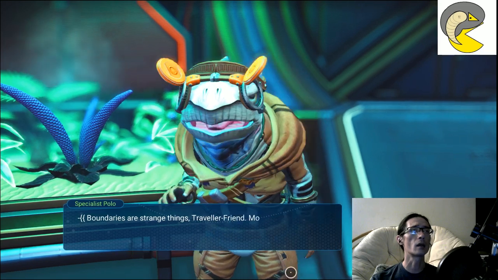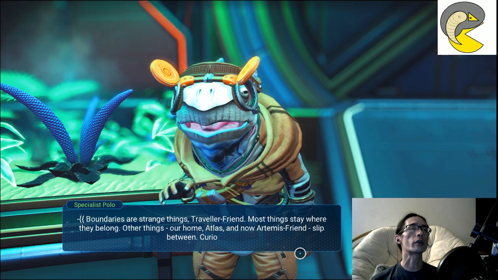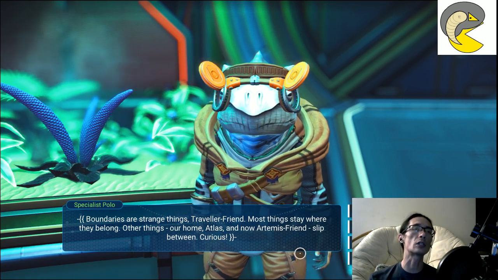Not bad. Boundaries are strange things, Traveler friend. Most things stay where they belong. Other things, our home, Atlas, now Artemis friend, slip between.